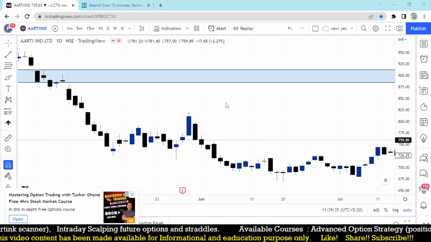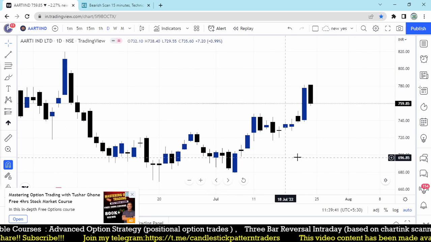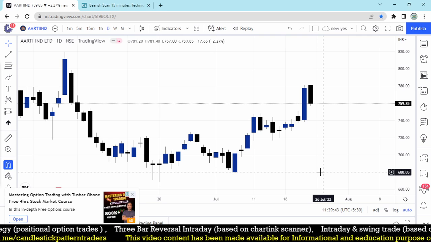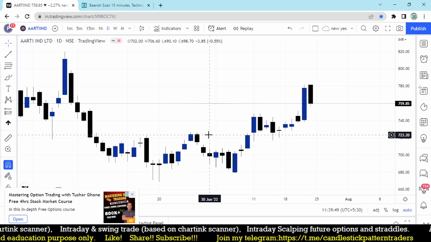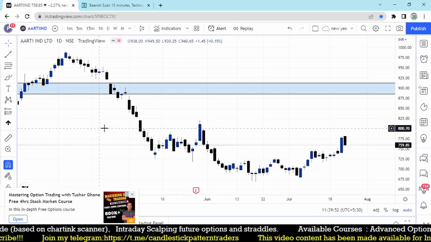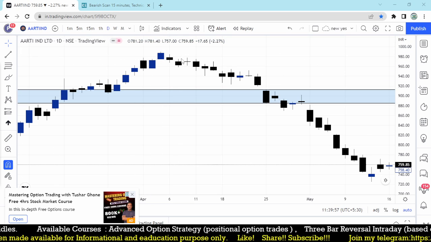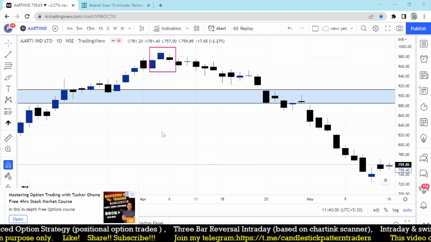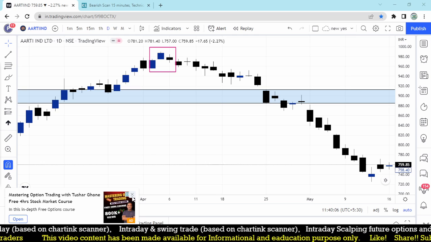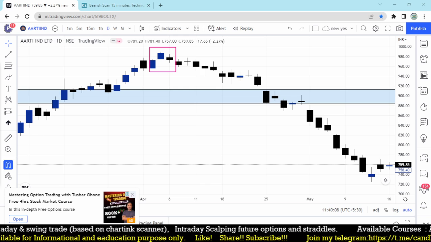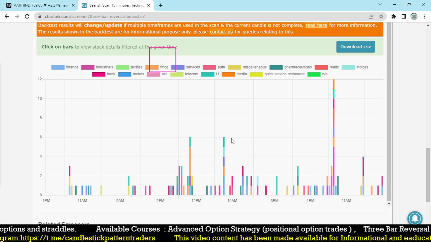Instead of checking one by one, we use scanners and screeners to find where the 3-bar reversal has happened. Can you see a 3-bar reversal at any other point? No, not on this stock. But this was another 3-bar reversal here, happening at the highest level. If you focus on a trade at the highest level, there would be the best chances to make a huge profit if the trend reverses at the topmost level. That is the main concept. There's a selling opportunity, and we have used the 3-bar reversal in non-repaint mode.